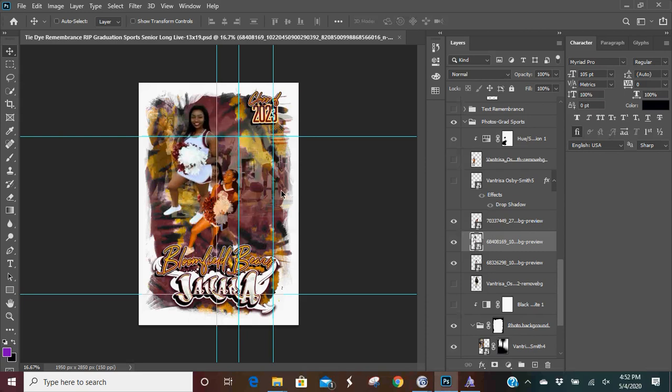Oh, okay. And so you have the other two pictures. Go ahead. I want you just freestyle that. Click on one of the other pictures, Control T. And Control T is a shortcut. So Control T is short for transform. Now you want to click on a different picture though, unless you want to change the size of this one that you already did. Okay, so how do I get that box off? Hit enter and it'll lock in whatever transformation you're doing, and then go ahead and select a different layer to play with.